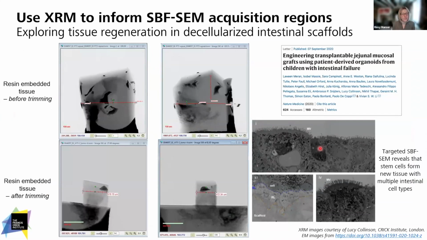Optimization is one thing, but the other thing that X-ray technology is great for is identifying within a completely opaque block exactly which region you want to capture at higher resolution. So these are specimens that have been prepared for serial block face in this case. They've been imaged using the Versa, the X-ray microscope here, identified the region of interest, and based on the measurements from that specimen, you can then go on and use the ultramicrotome to section that specimen to exactly the right size before you go to the electron microscope. So checking for sample quality and then getting the sample to exactly the right dimensions so that you can get the best possible result from your electron microscope are both really, really important uses of X-ray tools.